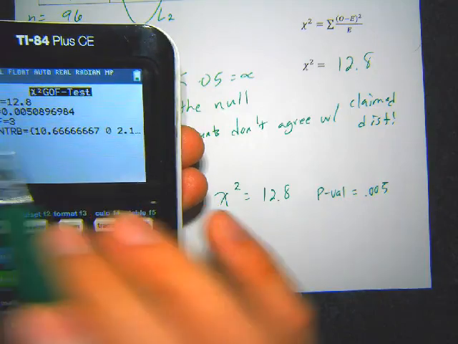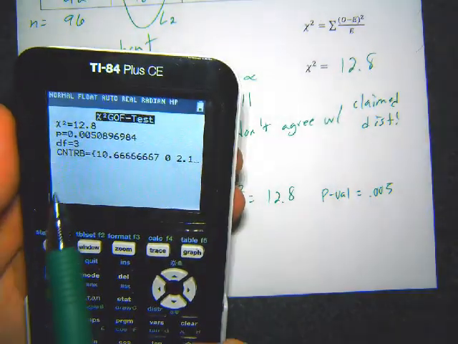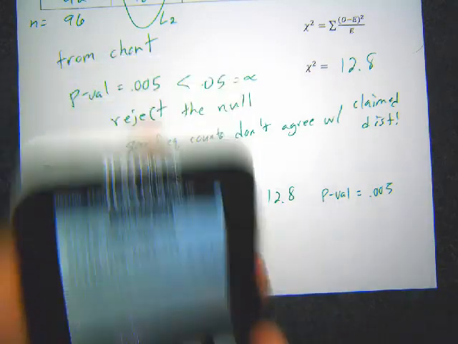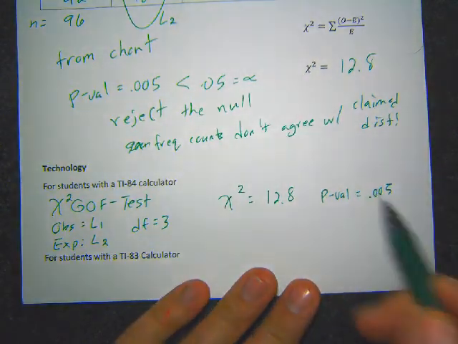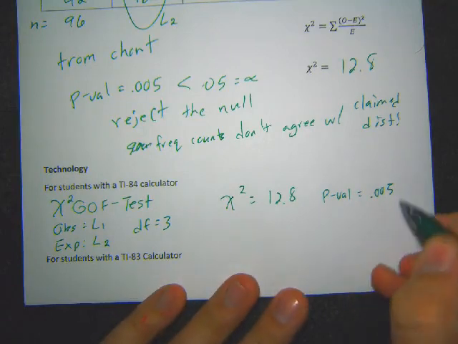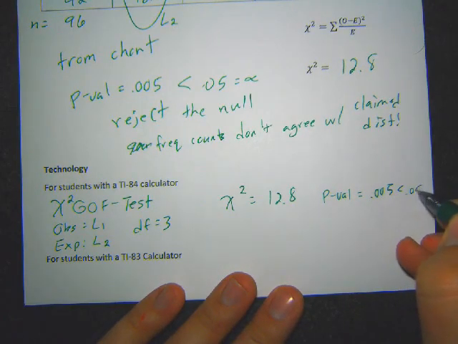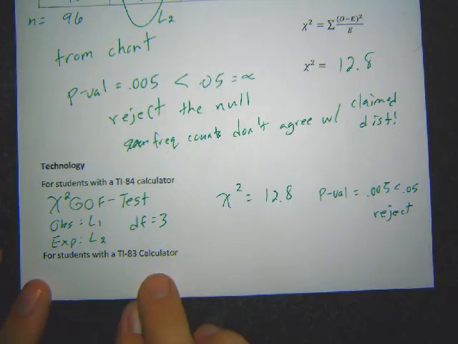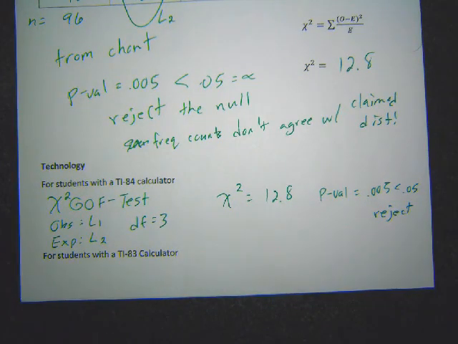And they do put the degrees of freedom, but you gave that, so it's not anything new. So that's what we needed. So yeah, we have the chi-squared and the p-value, and that's what we use to do our test. So, again, we would compare this with a significance level and say this is less than 0.05. Reject.